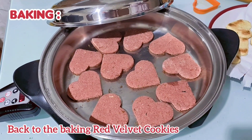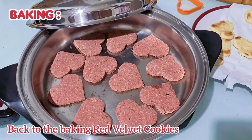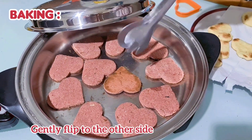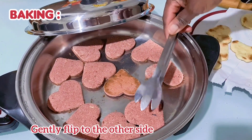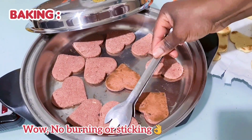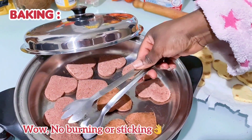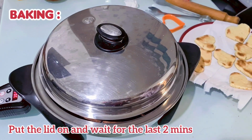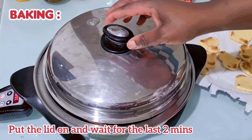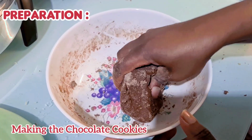Wow, look at that, amazing. Yeah, so the next thing we want to do is start flipping it to the side for the last 2 minutes. Look at that. Oh, looking nice. So that's how that works. Look at that. Amazing. Wow. So that's it there. I've just put it for the last 2 minutes and put the lid a bit cracked like that, and then wait for the last 2 minutes. So that's the last one, the chocolate cookies.